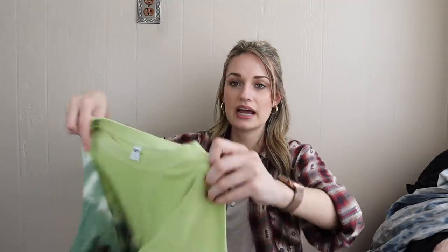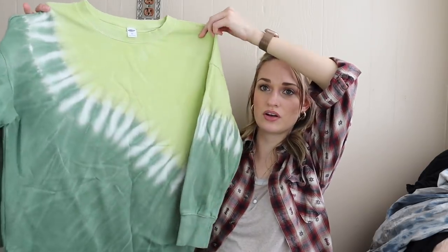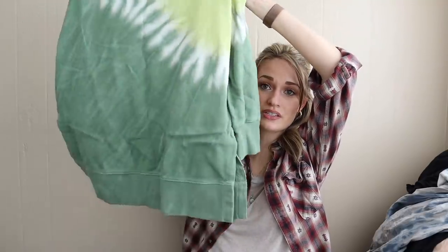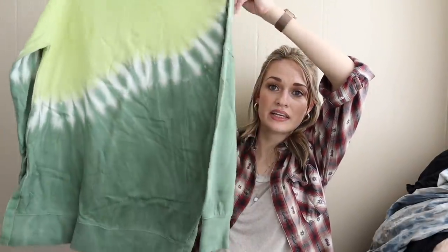Just a lounge sweatshirt here — this is Old Navy, size extra small. I don't always get Old Navy of course, but athleisure and loungewear has been huge. I did get this; I think it will sell very quickly, not for a lot, but I like selling stuff quickly. It had that tie-dye print to it. More Anthropologie — this is from Meadow Rue, size extra small petite. Really cute nubby knit textured sweater with a stripe print and a little keyhole closure in back.